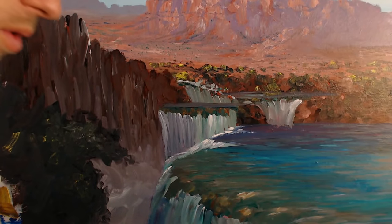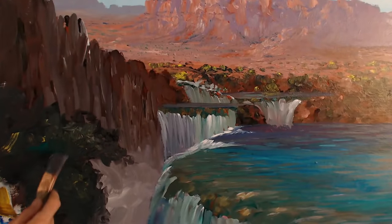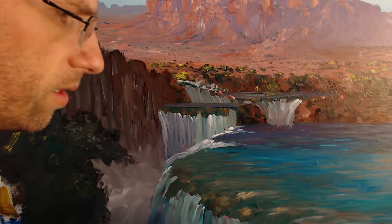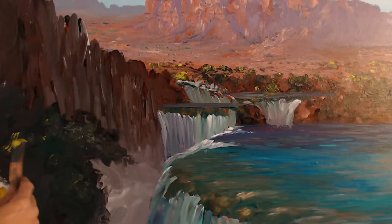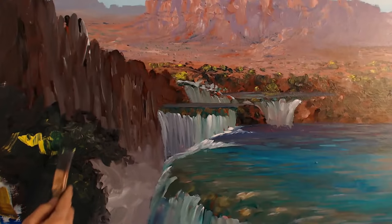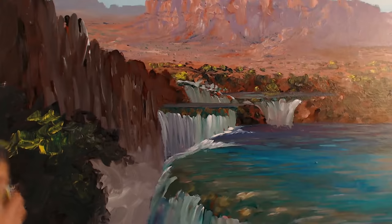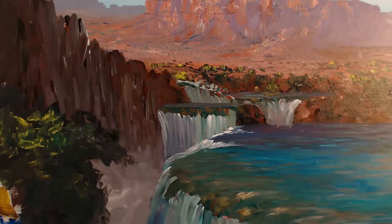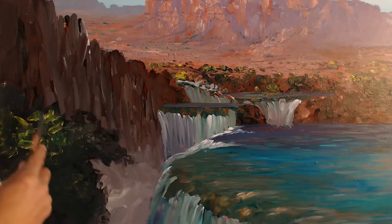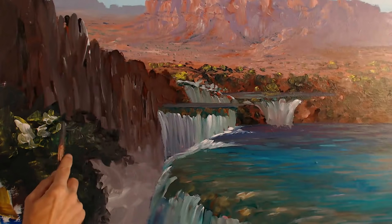So I'm thinking that I want more color, so I'm going to put more of my green and yellow across here. Green and yellow. Now here I didn't wipe out my brush, so that probably left a big streak of dark paint in the yellow. Let's put more of this bright color up here where it's coming out into the light. And then wherever I have my brighter, yellower colors, that's where I'm thinking I want to put the white. Right here. Right here, maybe a little bit of sunlight striking that edge.